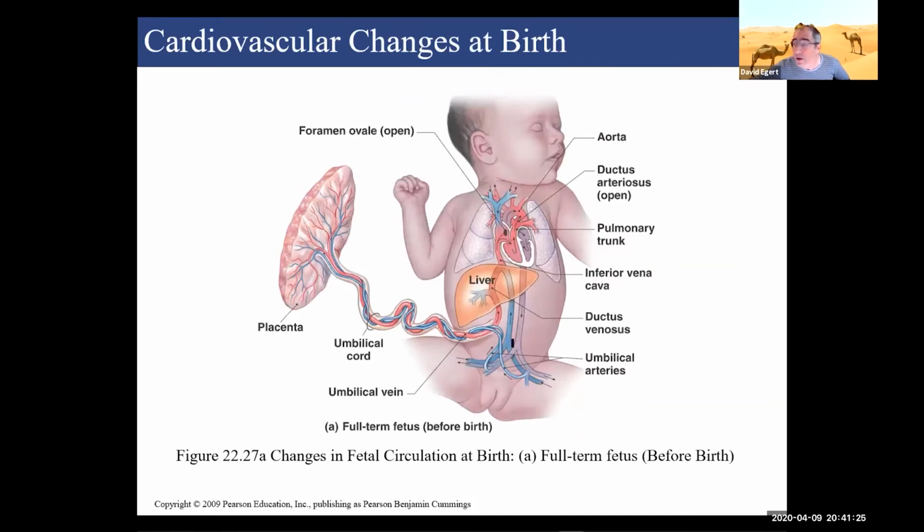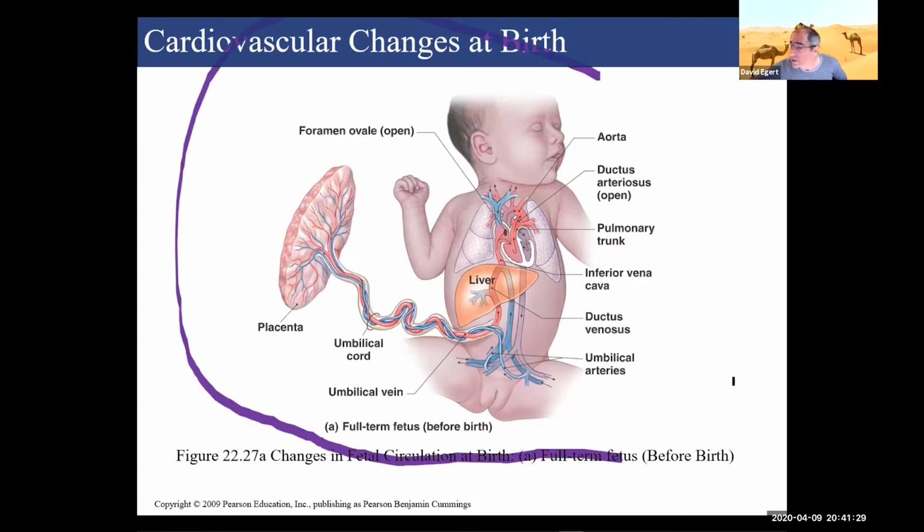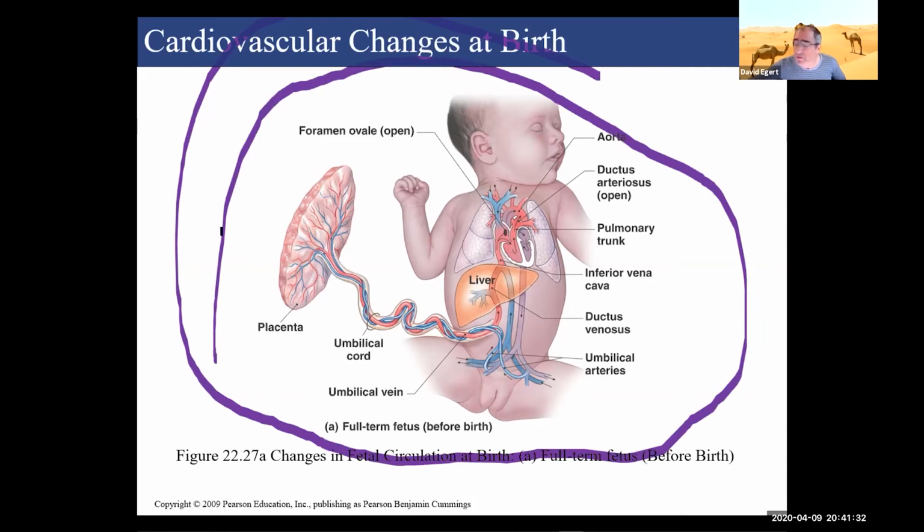This, I actually do want to talk about, depending on the time. There's a few major differences between fetal circulation and adult circulation. One thing, obviously, a baby or fetus is getting nutrients from the mom through the placenta, which we don't have to do anymore. And also, they're not breathing. So they don't need to have this whole pulmonary circuit going online the way we do.